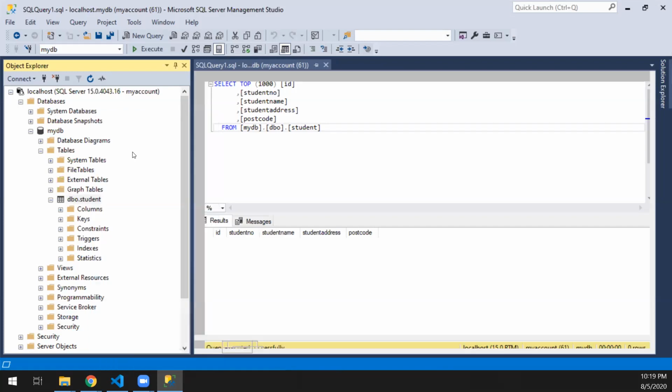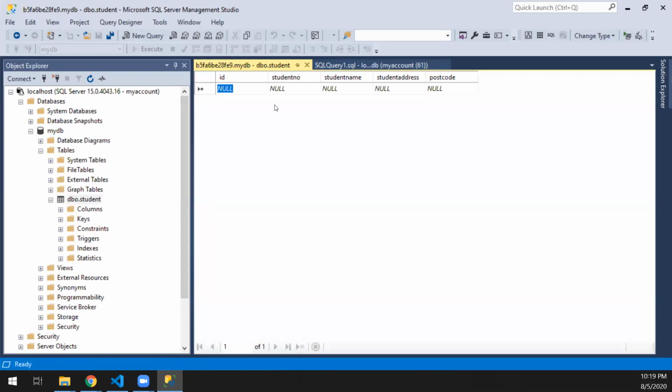We don't need to put anything on ID. It will insert by itself. So ID number 100, student name Jason. Address, my address. Maybe it's J1.